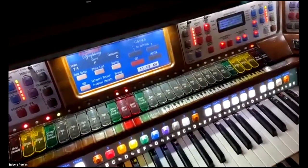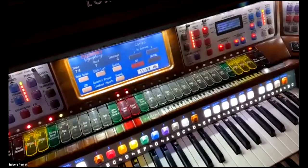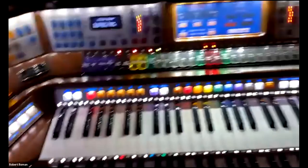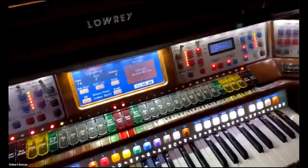So I turn on the organ. I put the USB in. I put it in all the way. And then I should do what? Custom 5? Touch number 5. Okay, let's see. I'm going to push 5. There's my finger. And this is what should happen. Ooh, look at that.